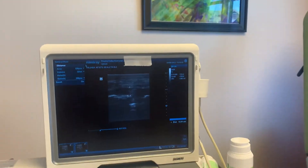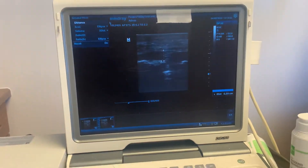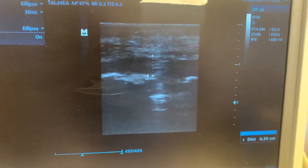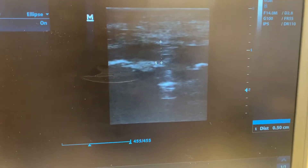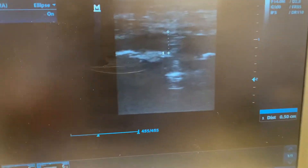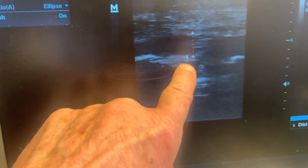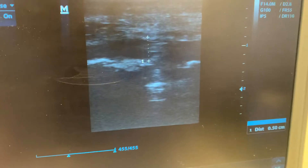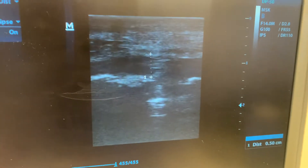What we're doing today — before we do the procedure, before we do any treatments, oftentimes when you come in here, we're going to ultrasound your heel. This is an ultrasound of John's heel. Right here is his heel bone, and these little lines right there indicate a measurement that we've found out measures about five millimeters.